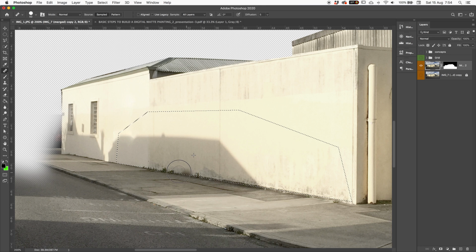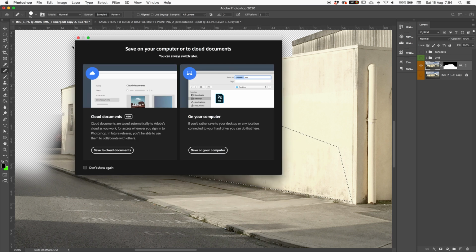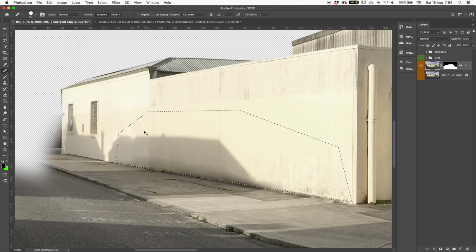Now there's a good chance it's still going to mess up because it's taking influence from some other areas, but sometimes it's just a matter of going over a few times, and sometimes you can get it to a pretty good fudge. I'm going to hit Command D, wrong button, to deselect, and you can see it's reasonably good there. So I'm kind of going ahead and just hammering away on this particular layer.